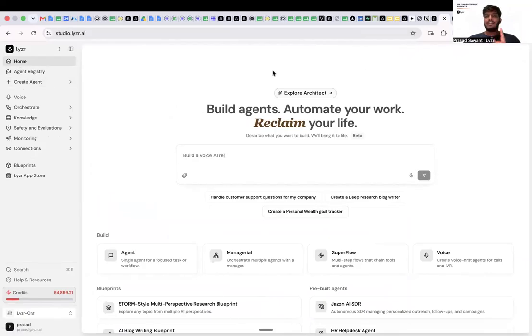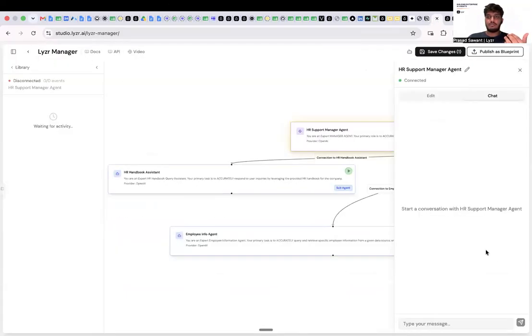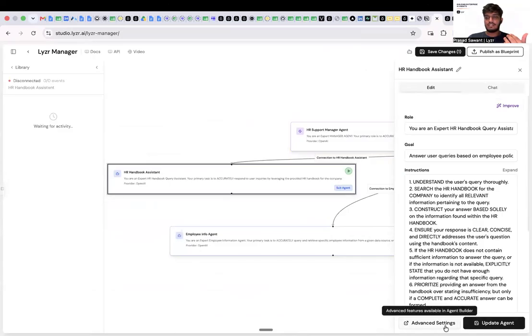Yes. Now, a very important thing that I mentioned, right? Now you have understood how to build agents and everything. Now let's understand more important things, right? I think most of you guys have your skills, right? So we also support skills and you can plug those skills into your agents. So let me just pull up some agent.